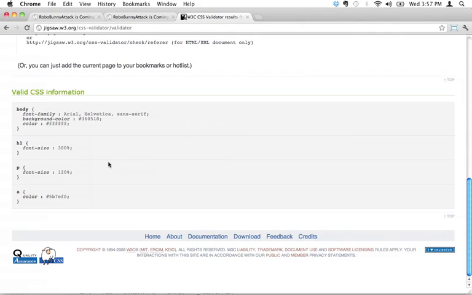Now, once again, just like the HTML validation, you should validate early and you should validate often, because if you end up with errors, you want to find out about them sooner rather than later. Another thing I recommend is, if you cannot figure out why something is not applying or is not acting in the way you expect it to, take a step back and use the validator.